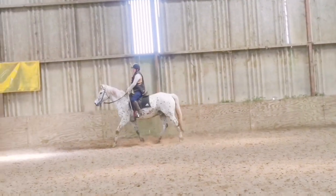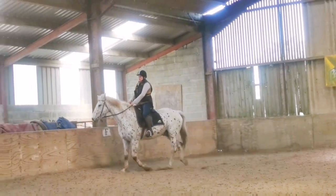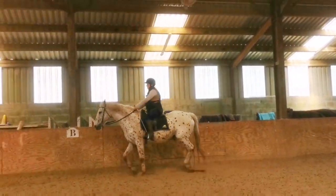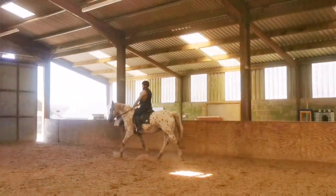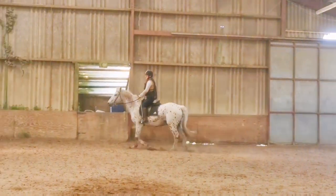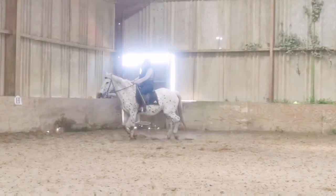And it's quite different trying to ride like this because you have to micromanage everything. Yeah. You know, the idea is that you get to a point where you don't have to micromanage anything. But realistically, at the moment, you'll be thinking about every one of your limbs and all of his body and every stride. Yes. Okay, so pop him on his 20-meter circle here.